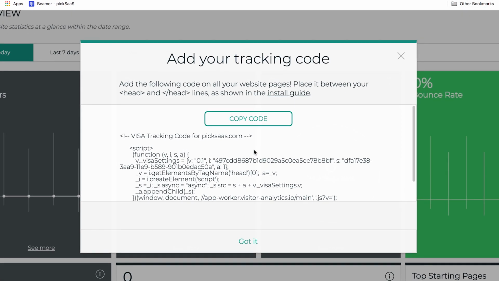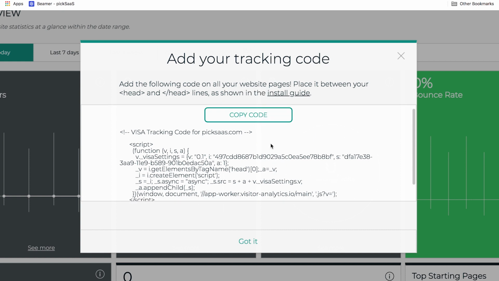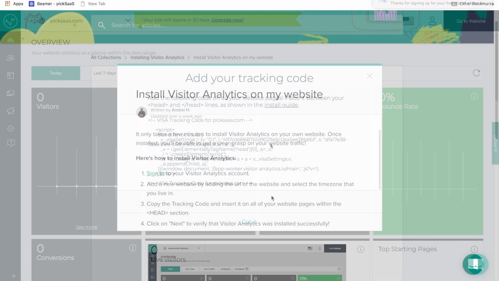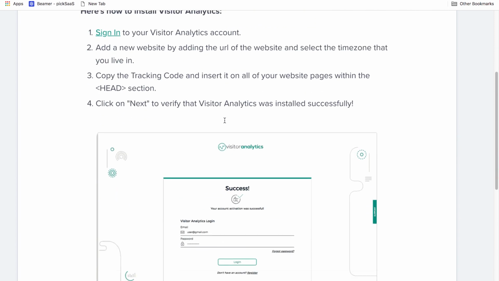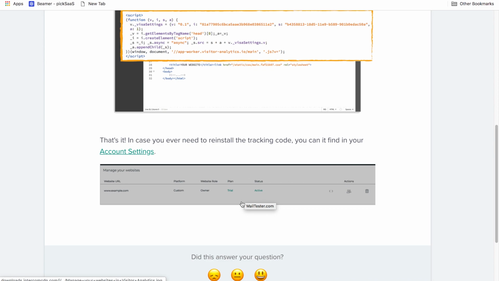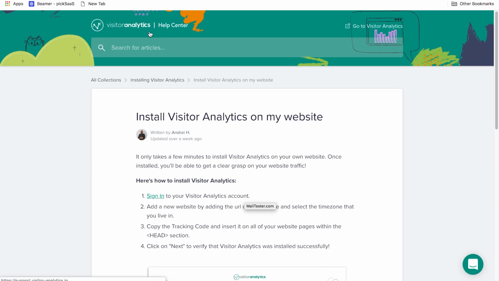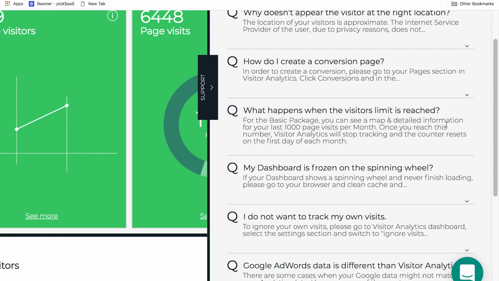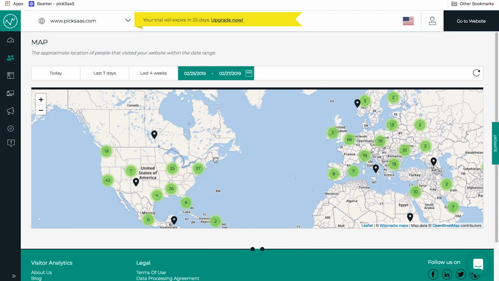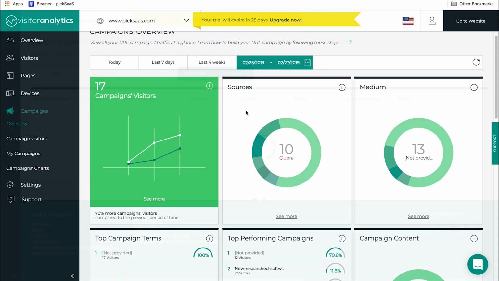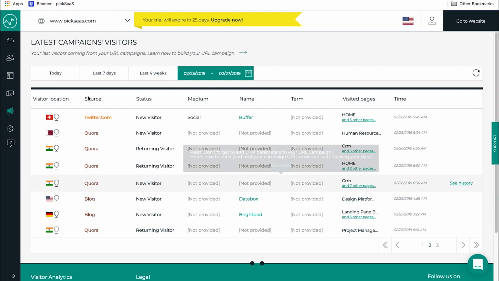It's also essential that you add your tracking code to your website, meaning you have to install Visitor Analytics on your website. You won't be able to analyze website performance without it. You can do it on such platforms as Wix, WordPress, Weebly, Blogger, GoDaddy, Shopify, and a few other website creators. But that's a quick and easy step, and you can find out how to do it in the Help Center, where you can also find other helpful information and guidelines. These are the very basics. Now that you have your account set up, you can start analyzing your website's performance.